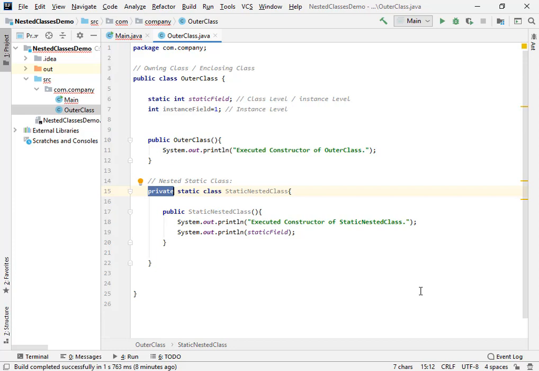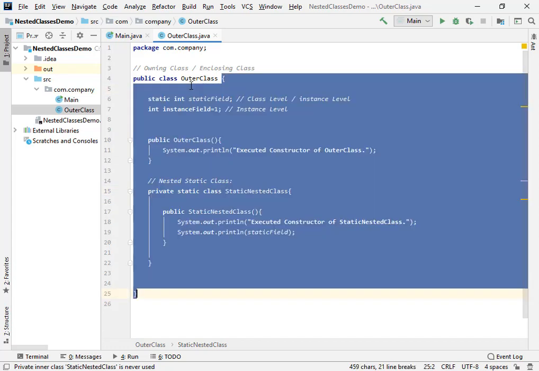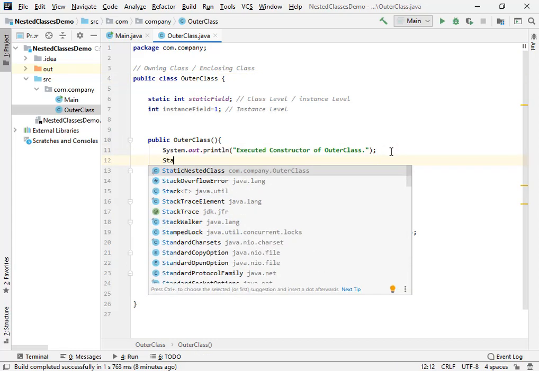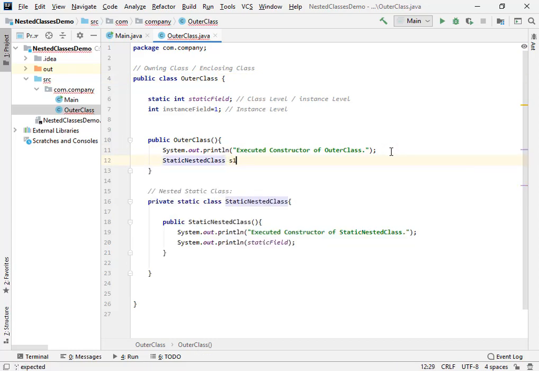But what if I want to instantiate an object of this class within the outer class? Can I do it? If I come over here and I make an object of this class within a constructor, you can see that it is accessible. Why is it accessible?